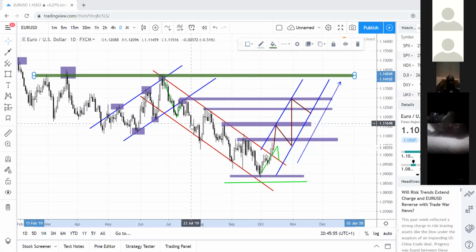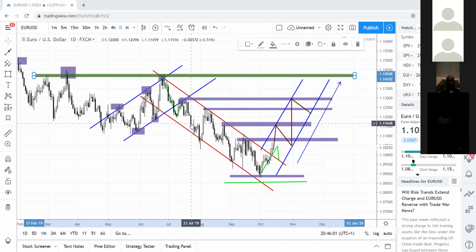Now you need to feed your eyes. You need to train your eyes to see these patterns. If you don't train your eyes, you won't see. Everything will just look like a chart to you. It will just look anyhow. You won't even understand it. So you need to train your eyes to focus on what is important.